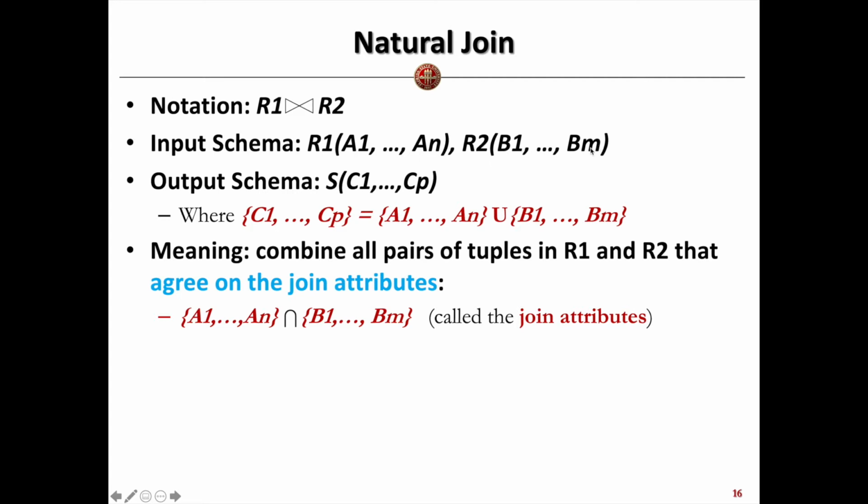However, for the natural join, we can represent the attributes of the output relation S as C1 to Cp. What are they? Actually, C1 to Cp equals A1 to AN union B1 to BM.